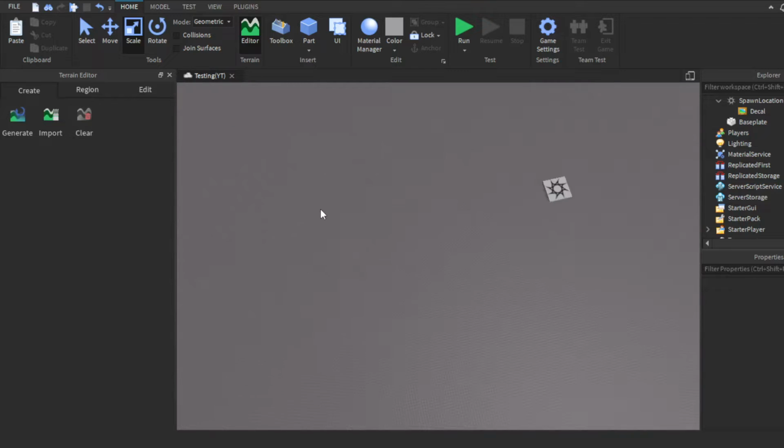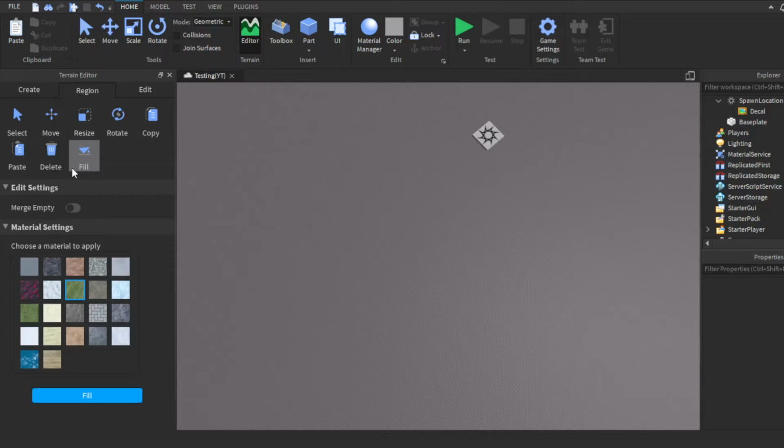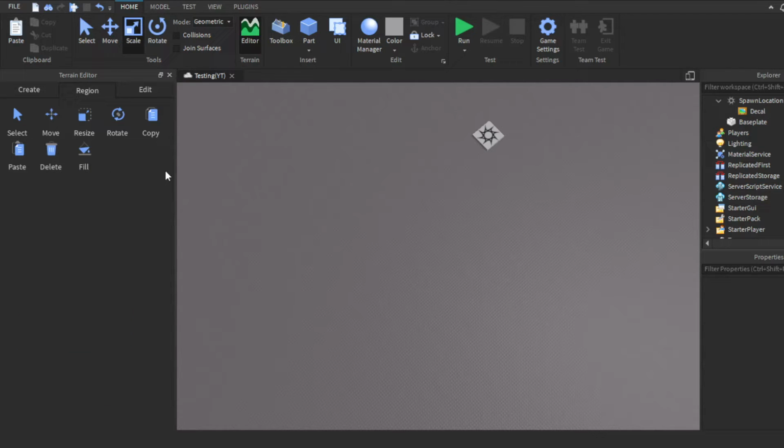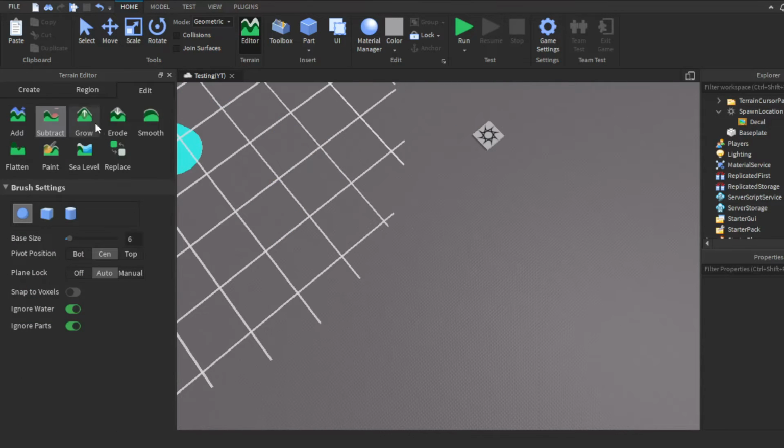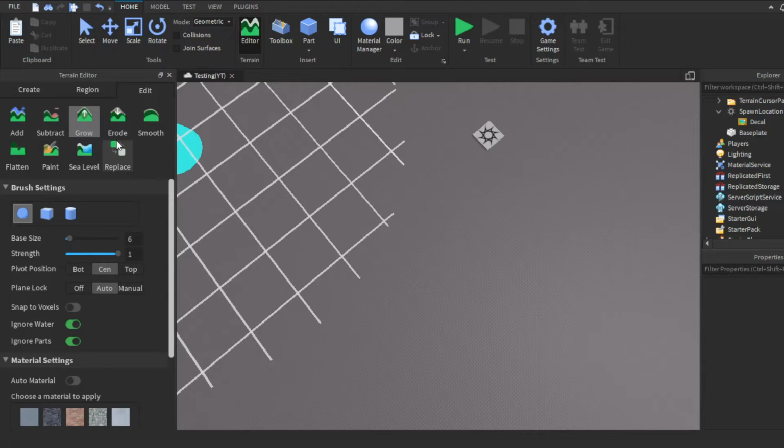Clear, as you guys literally saw, clears out all terrain, any water, anything you made with this tool, it pretty much will clear it out. Then all of these function pretty much the same as these. Resize is another name for scale, and then copy, paste, delete, and then fill. Fill is like you're trying to fill it with a material. I guess you could say you're trying to fill a material with another material, if that makes sense. And you can edit, you can add or subtract. This is to make it look more like whatever your goal is.